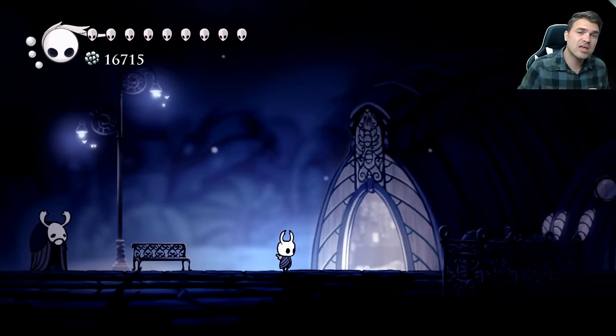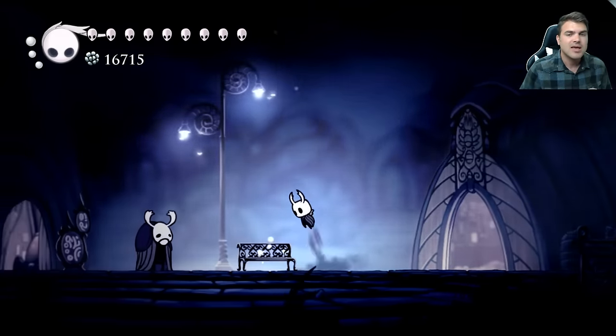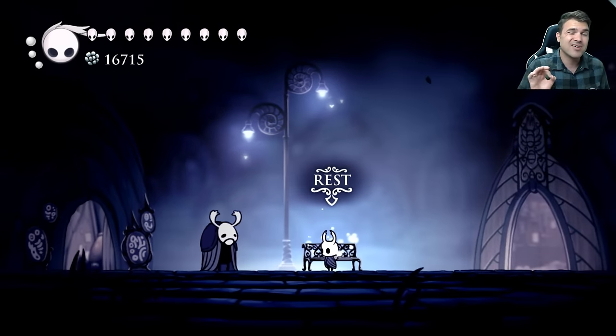And this is going to be really helpful for bosses, and also the Colosseum of Fools is a really good spot for this build. It's just your general damage build, and being able to heal helps out a ton.